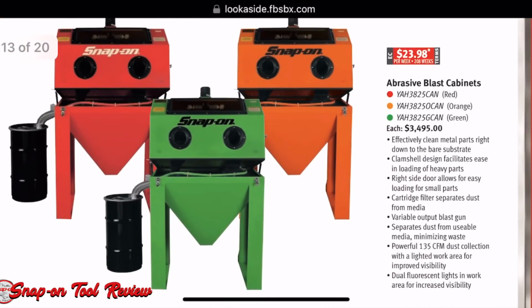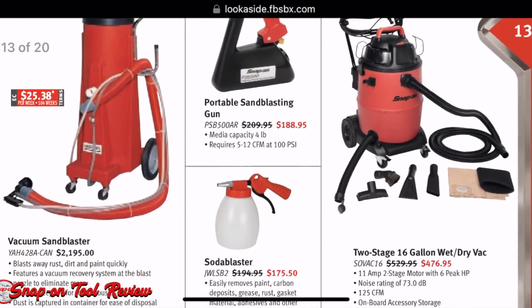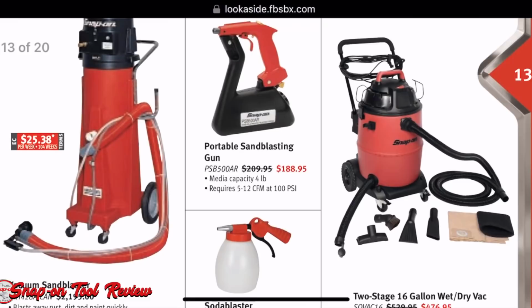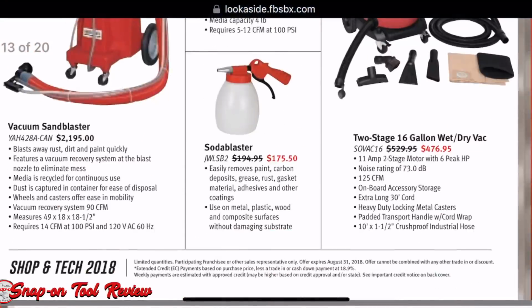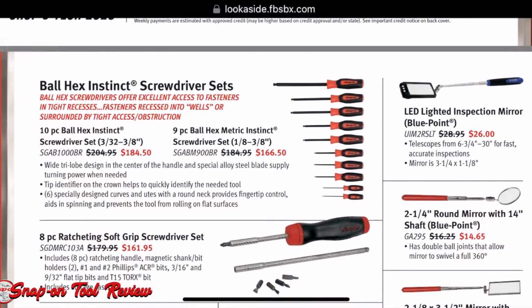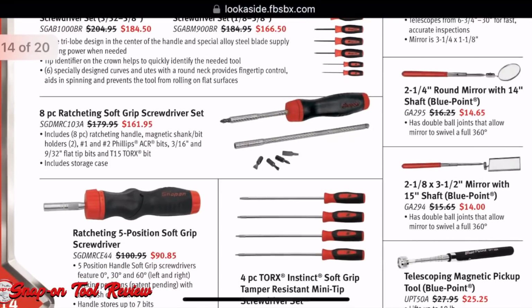Sandblast cabinets. Like I said, I'm not going to go really far into this stuff. We're going to kind of skim through this stuff. Soda blasters. We saw one of those in the truck a couple weeks ago. Portable sandblasting gun. Vacuum sandblaster. 2-stage 16-gallon wet dry vac. Ball hex Instinct screwdriver sets are on sale. Not a huge sale, $20 off or so.